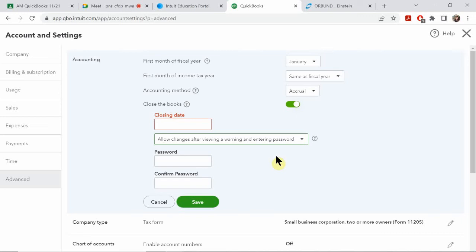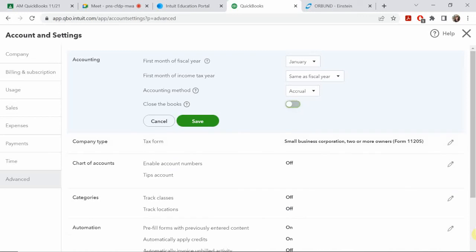So you want to prevent that from happening and keep that password to yourself. But like I've mentioned, I am not going to be creating one, because in the last couple classes that I've taught this, I set the closing date and it kept giving me that warning sign saying I'm entering a transaction after a closing date. So I'm just going to go ahead and turn it off. Like I mentioned, we'll come back and visit this exact section in chapter 11. So I'm going to go ahead and click save.